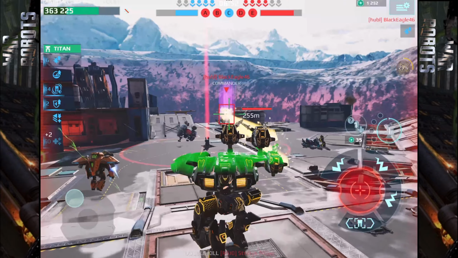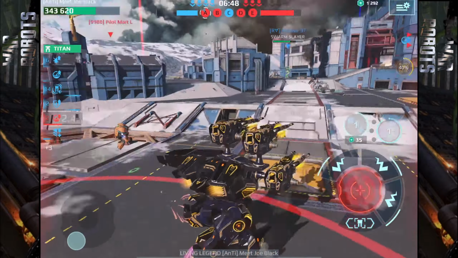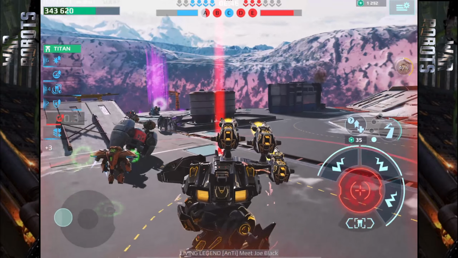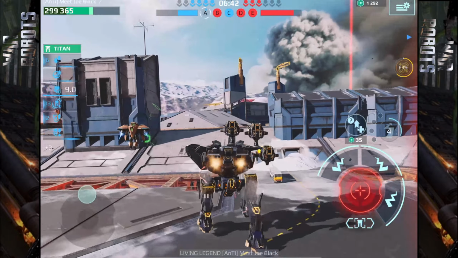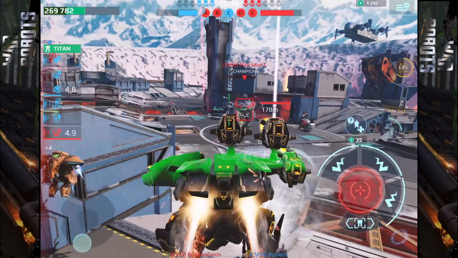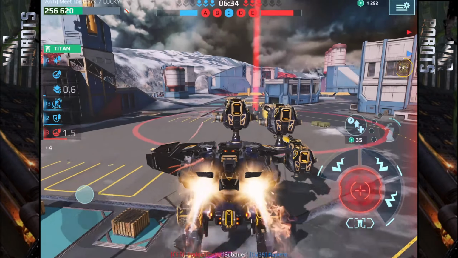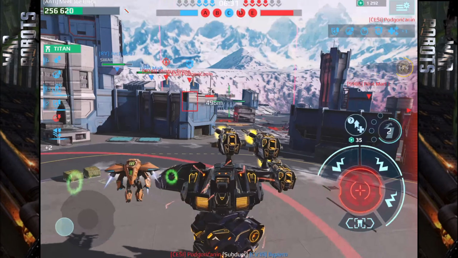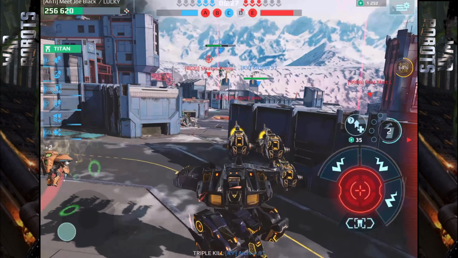Guys, we have only one beacon. Living legend. I need to cap this beacon. We will lose the match if I don't cap it. Oh come on. Why now, in the worst moment? But you know what? Do you know that mode, cat and mice? Now we will play a little bit of that. So I will cap it here and run from the cat. Okay, maybe I can.